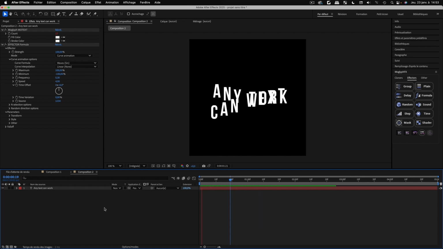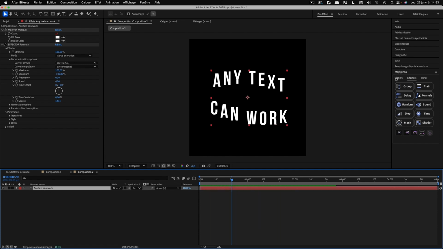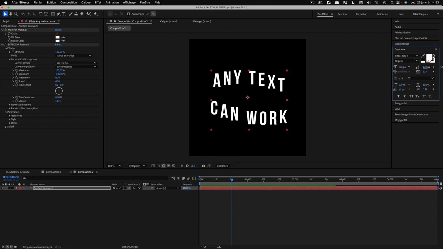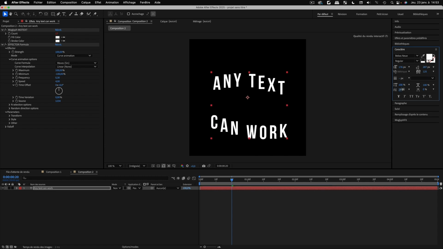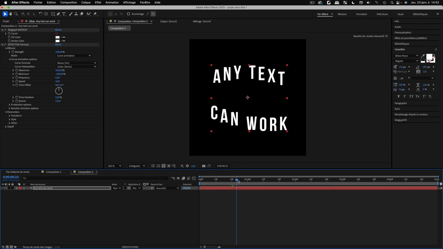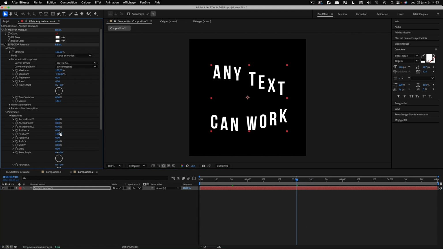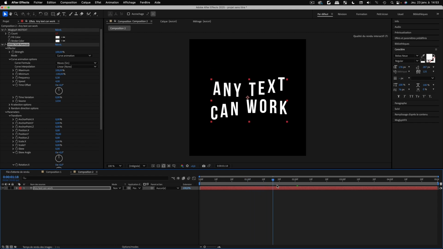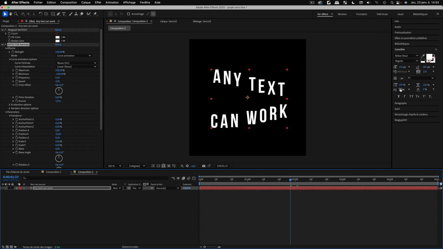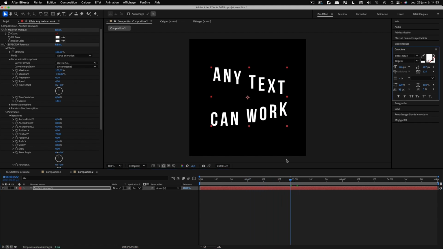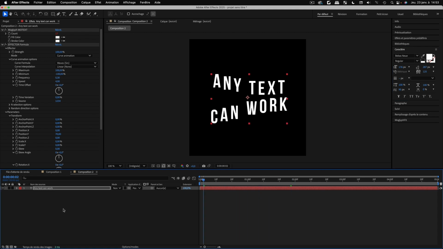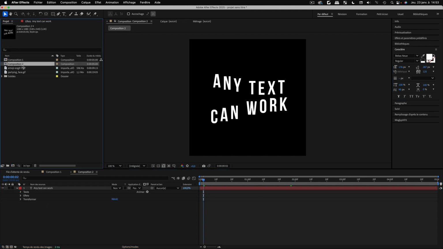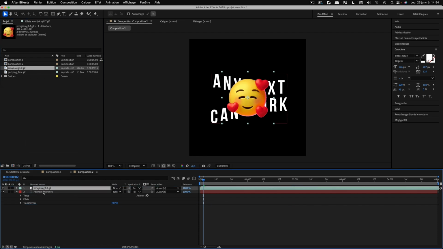Okay, cool. So now, I will add a bit more vertical spacing in order for my text to not go over the other one, and reduce a bit the transform here. Okay, so they do not intersect, which is pretty awesome. Okay, very cool.